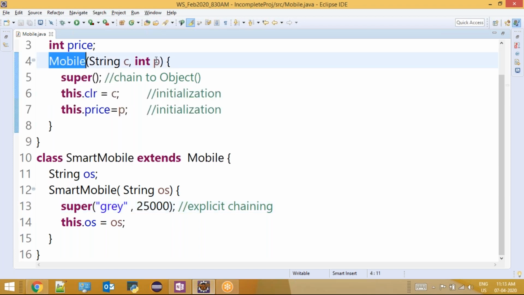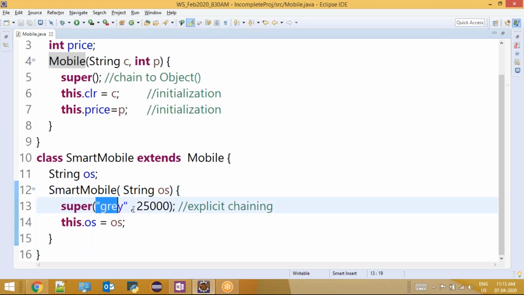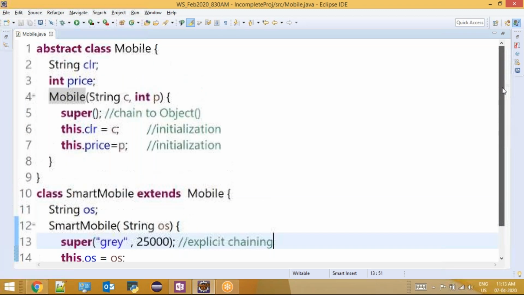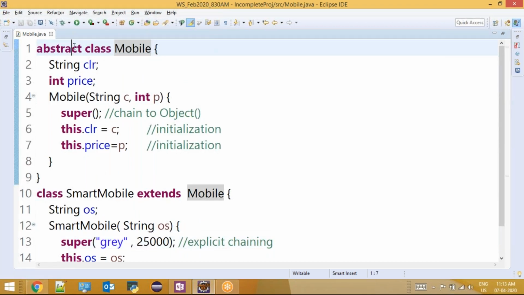The constructor in the superclass takes two parameters, hence you call it using super and pass two arguments. Anyhow, we cannot create an object of the superclass because it is an abstract class, but it can be used only to refer, right?